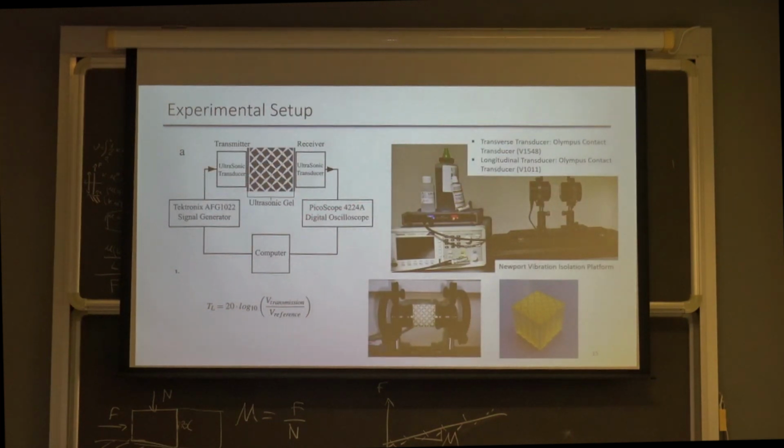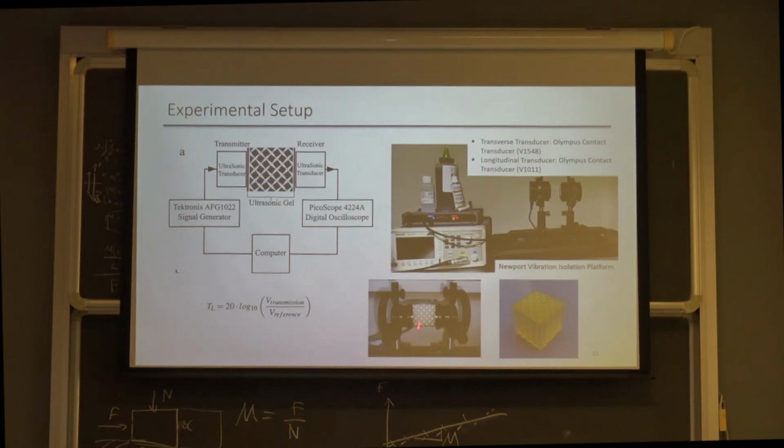And then eventually, based on this parametric study, we 3D printed these 4x4 cells phononic crystals, both P4GM and P4MM, or the classic one. And then we designed a very simple experimental setup: the vibration damping platform, two piezoelectric transducers that can generate longitudinal waves, the V1011 Olympus contact transducer, and for the shear waves, the V548 contact transducer. So everything is very simple.